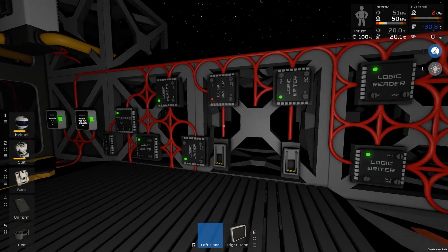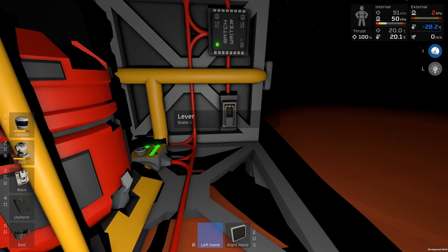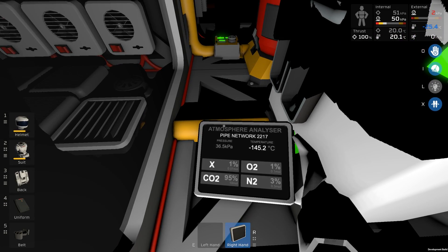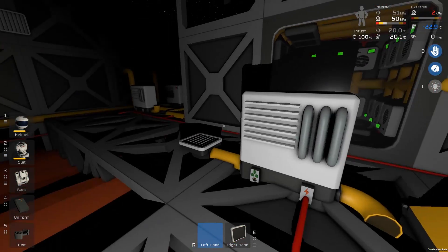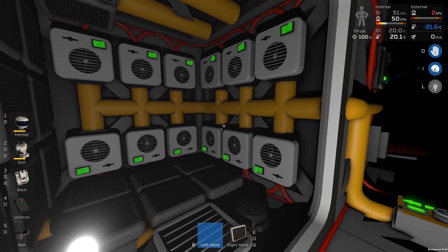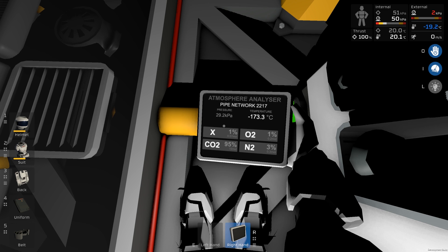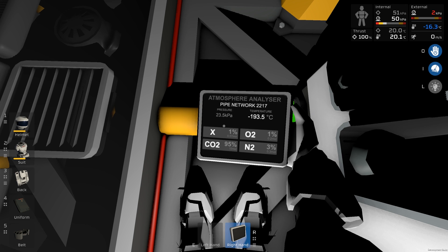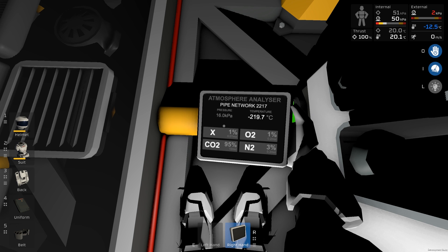It should all trigger as before — I think everything's set. I didn't think we'd have to do too much electronics. We just have to make sure these coolers are able to switch on, which probably just means we need enough gas in here. Why don't we try it now — let's see if it cools down pretty much to absolute zero. If so, these coolers are amazing, like full-on cryogenic coolers. Let's watch the pressure as it drops along with the temperature. The more we put in this room, the more capacity it should have to soak the heat. It's dropping continually, getting down to a few kPa — so we have to watch that a little bit.